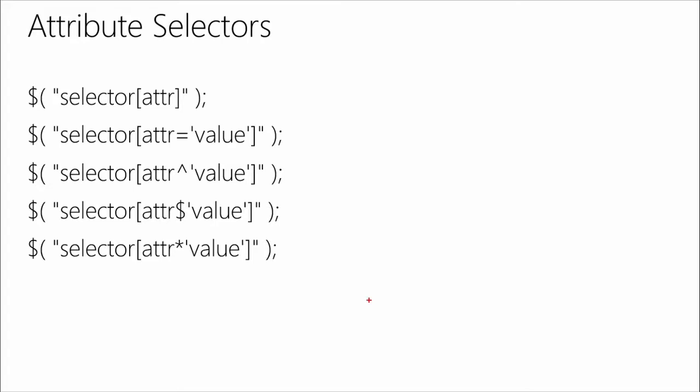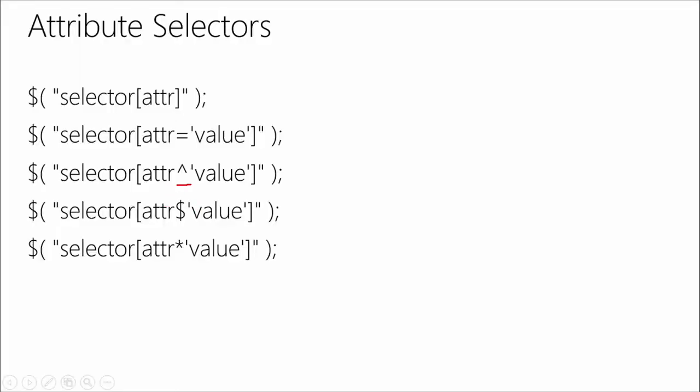So you just have your selector, and once you've done your selector in square brackets, we can either say, hey, I want a selector that just has this attribute. So maybe something that just simply has an ID attribute or has a background color attribute, or like required. Often required doesn't need a value. Yeah. Doesn't need a value. So just that the attribute exists. Select everything with that. Or we could select something with an attribute that equals a particular value. Now that's a very popular one. So we want to look at something with a certain color or again, required or whatever particular value some attribute might have that matches that selector.